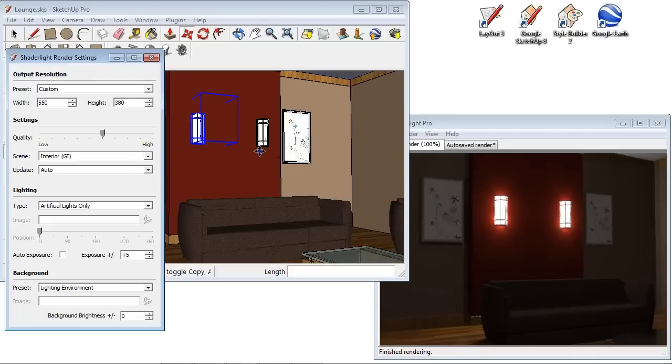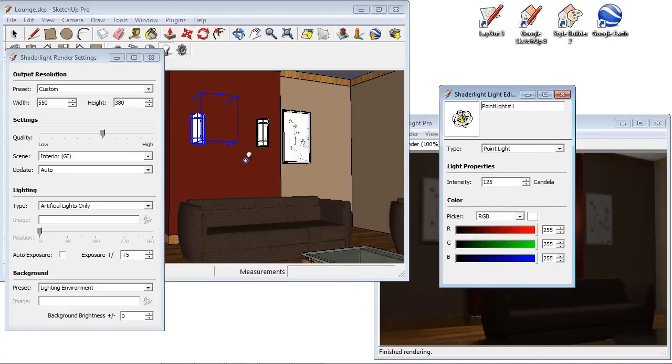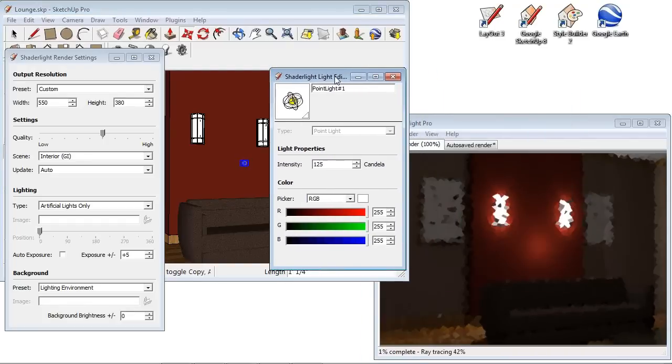Now, this is the question that particularly comes up when you're using lighting in a room, and we get the question on support where people say that they adjust the lighting levels. Say, if I bring in a point light here, and I'm just going to place that on that wall, just an example there. So we've got that point light on the wall.